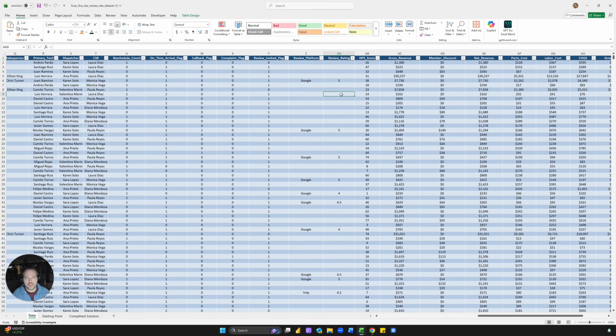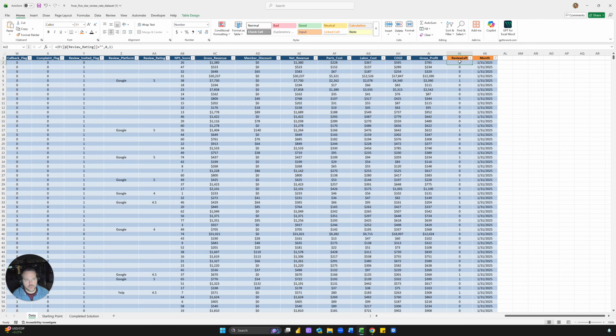And so then from here, we can create a column saying, if there's nothing here, then 0, otherwise 1, because we need that column to calculate if there was a review, right? So we're going to have the number of 5-star reviews divided by the total number of reviews by month. And so the way we do that is we create 2 columns. One, was a review left? And so equals IF review rating equals blank, comma 0, otherwise 1, right?